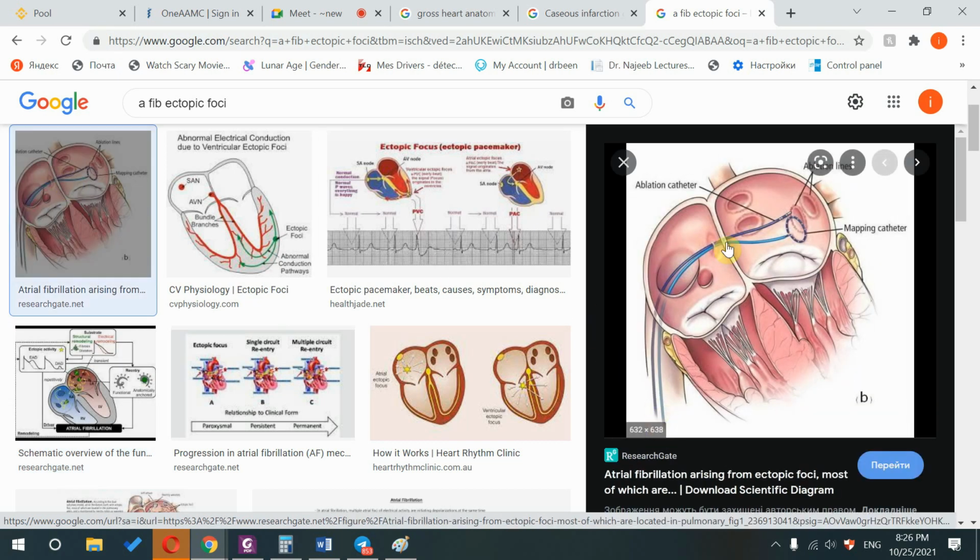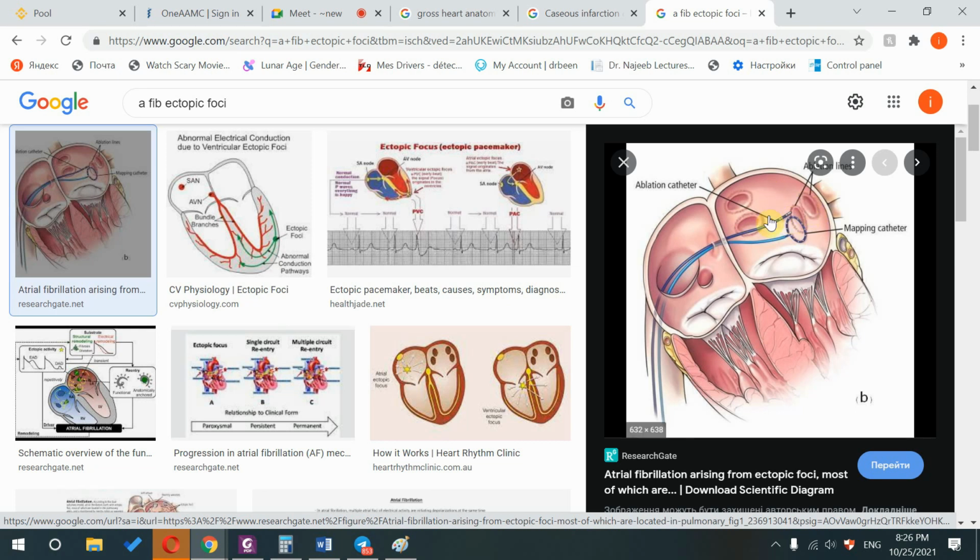It's called electroablation, where we basically insert a catheter from your veins towards your inferior vena cava. See the fossa ovalis? We burst it. We make a hole in it. And after making that hole, we reach the pulmonary veins. And here we ablate it. It's basically burning the ectopic foci. So the patient does not have atrial fibrillation anymore. I know it's cool, huh?